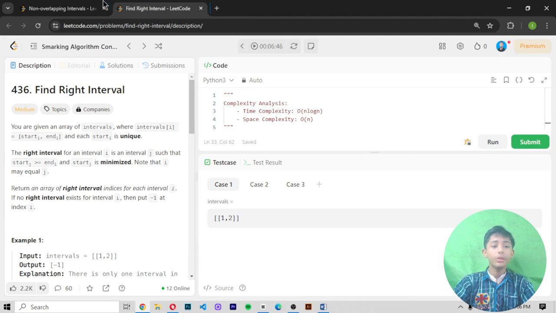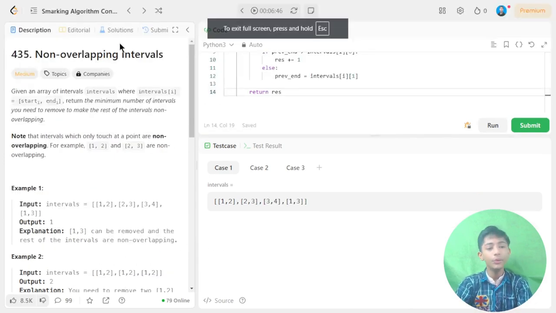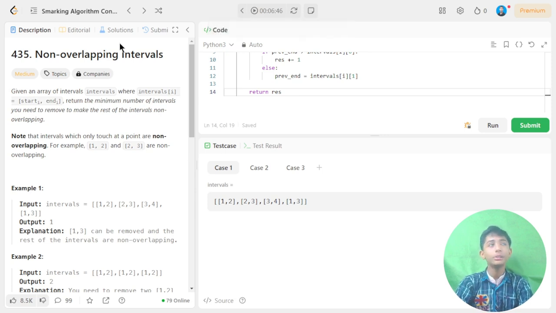So guys, in today's video, we are solving our 435 question by the name of non-overlapping intervals. Now I know many people are thinking, in the previous video I solved 440 questions, so why in today's video am I solving 435? Because if you go onto my channel, I did not upload 435 and 436. I did not upload 435 because that was locked in the contest. But in today's video of the sparking algorithm contest 2, we are covering our 435 question. Anyways, let's come on it and see it.